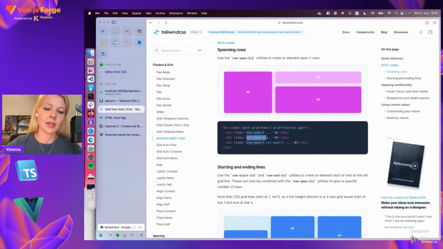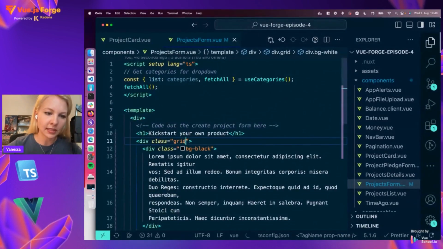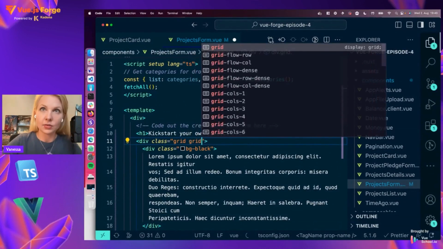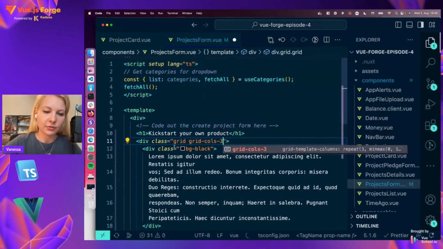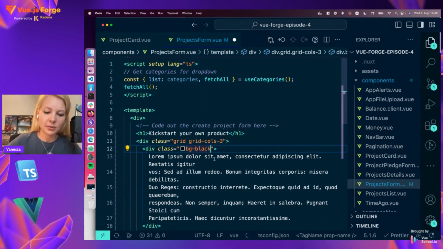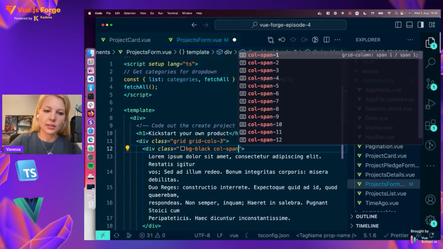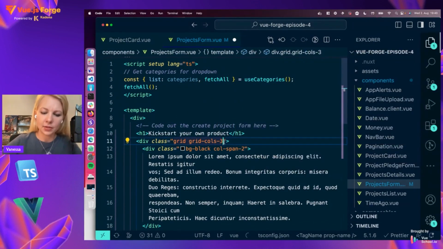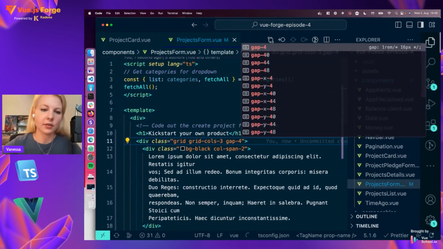This is something that I'm looking into to say I want to have 2/3 and 1/3. In the code, it will look like grid, then grid-cols-3. And for the first one, I want to have col-span-2. And I want to have a gap of 1rem.